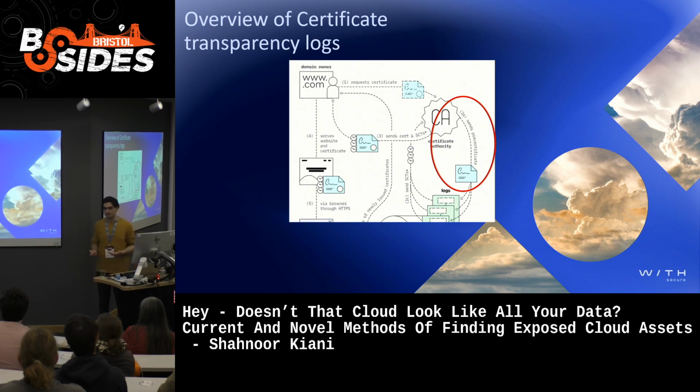The CA takes this SCT and takes the certificate and hands it back to the domain owner. So now the domain owner has two things: a certificate, which acts as a public key and proof that that public key maps to their identity, and an SCT, which they can give to user agents, and that acts as proof that the certificate has been publicly disclosed.